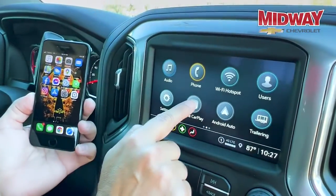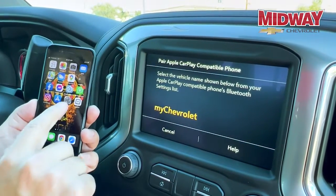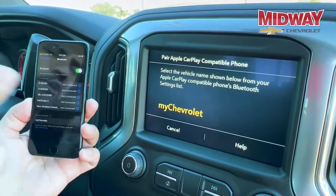Apple CarPlay is the icon that we're going to press. It's going to ask to connect to phone. We're going to do that. Now you got to go to your phone and go to your settings. My Chevrolet should pop up, and make sure you turn on your Bluetooth.